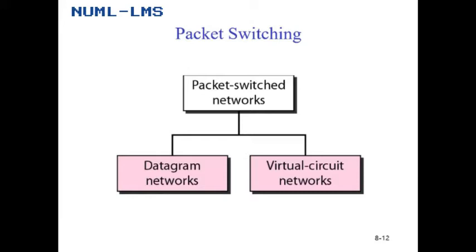Last week we discussed the circuit switch networks. This week we will see how packet switch networks send data. Therefore, first we will talk about the packet switching networks, and then we will talk about how we can use the two different types of packet switch networks to transfer data from one point to another. So let's start packet switching.